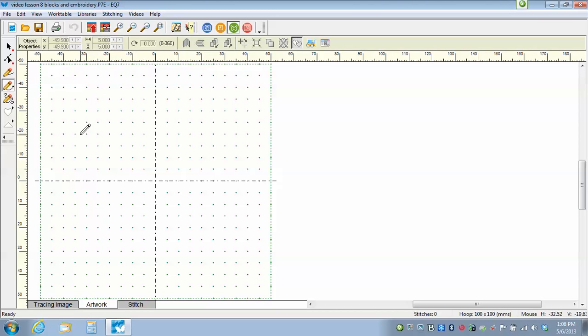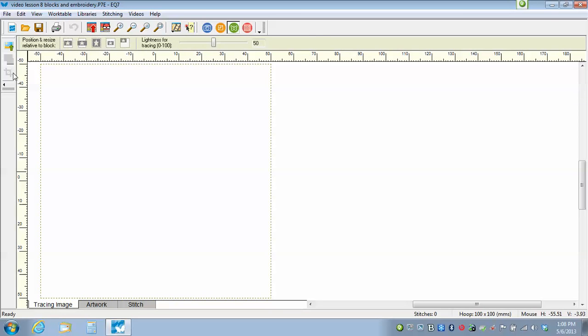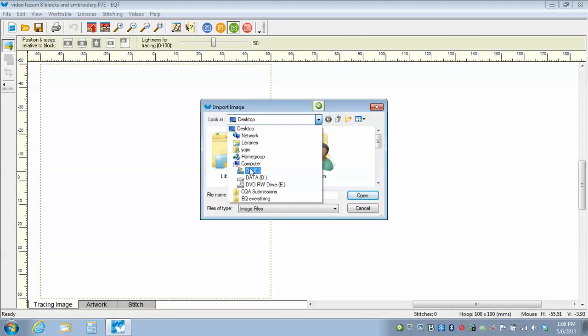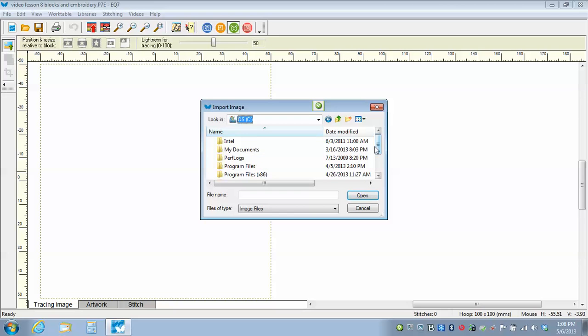So I need to click on the Tracing Image tab, and then I'm going to tell the program to import that image. And it's going to ask me, where is it coming from? Well, again, I have to go and find it on my computer. And it depends on how you've set your program up, if you've used the defaults or not. I'm just using the defaults that are in the program as I loaded the EQ program on.